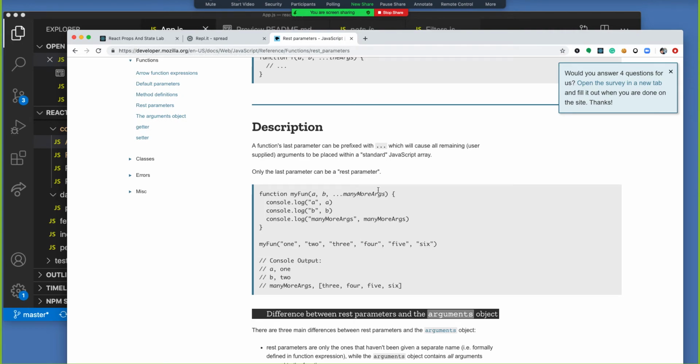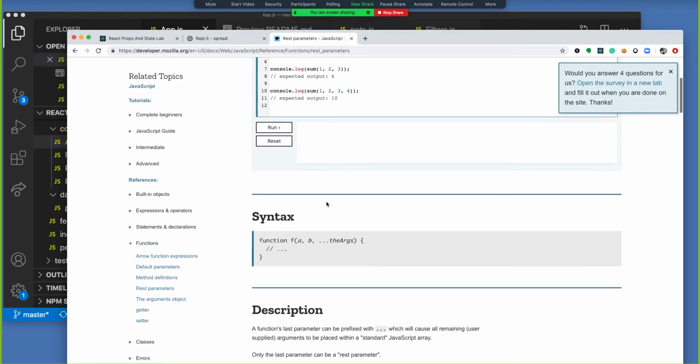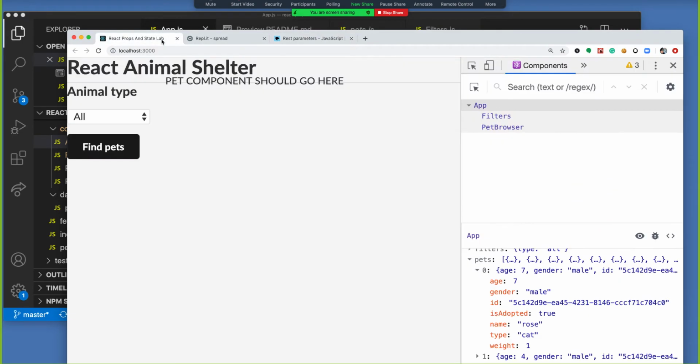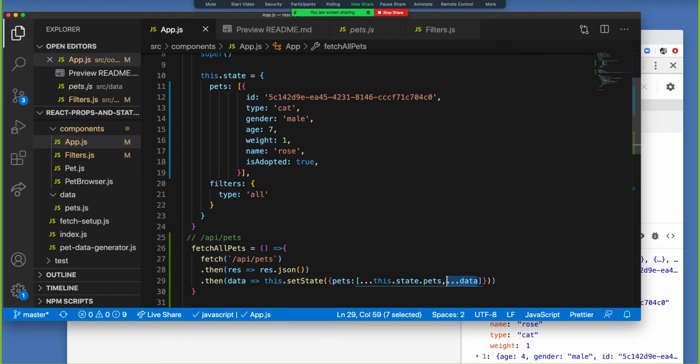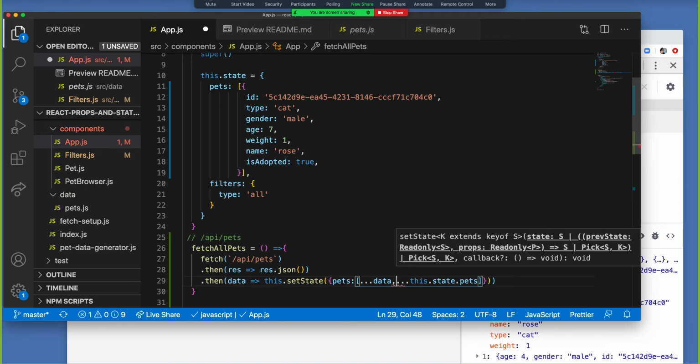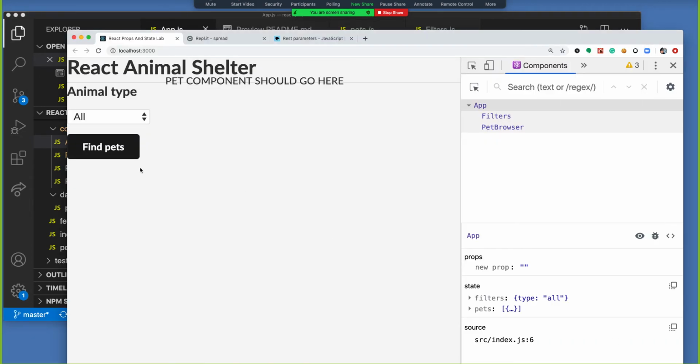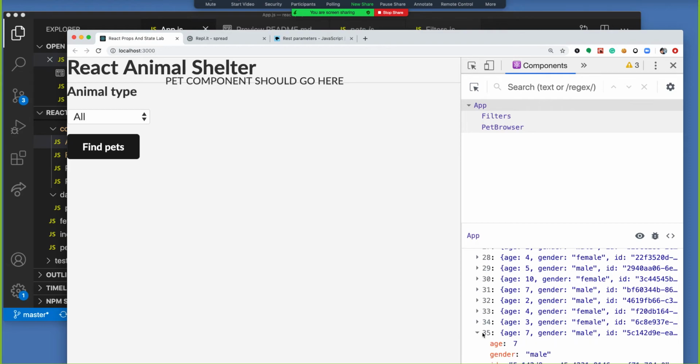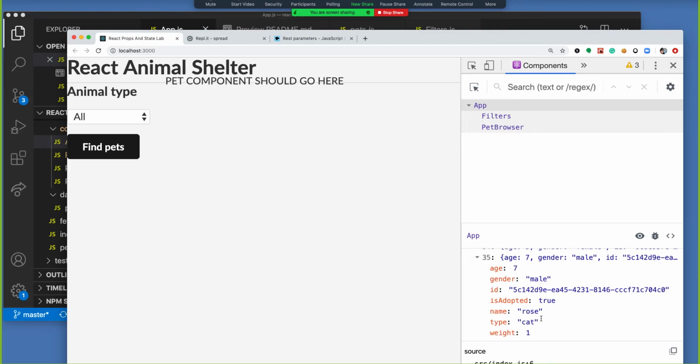Sorry, what was your question again regarding this? My question was if we had put data before this.state, does the order of that matter? I think that this would just put it in front of that, is basically what the idea of the rest operator does. So if we do that again, we open this. At the very bottom, we still have Rows.